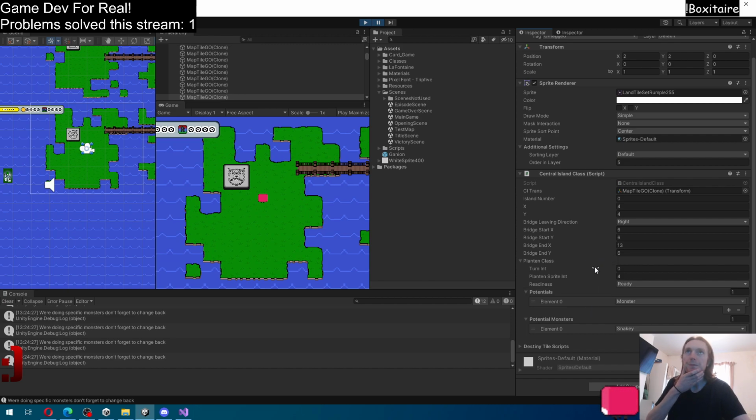And hopefully, I think these are. Yeah. So we need to check the Destiny tile scripts. That's it. Okay. So it's attached to the CI classes. Okay. So that's kind of what I wanted to check.